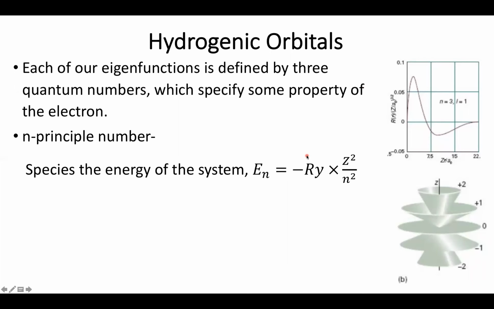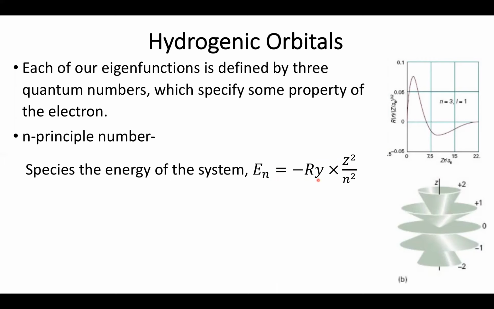So this is the principal quantum number. And this is most noted as it controls the energy of the system. So the energy of the electron is going to be entirely dictated by the principal quantum number and the charge on the nuclei. Using these and the empirically derived Rydberg constant, we can get out the energy of the system. Now, there's two things I want to point out. First of all, this energy is negative, which makes sense because the electron should be trapped in a negative or favorable potential well around the nuclei.